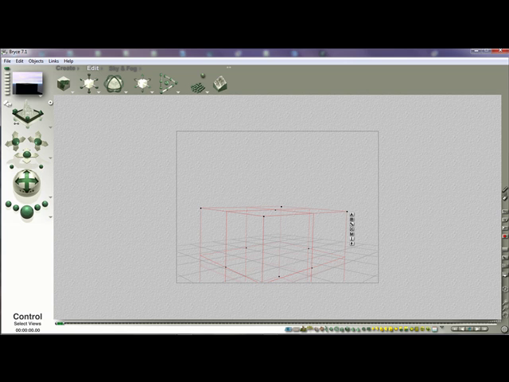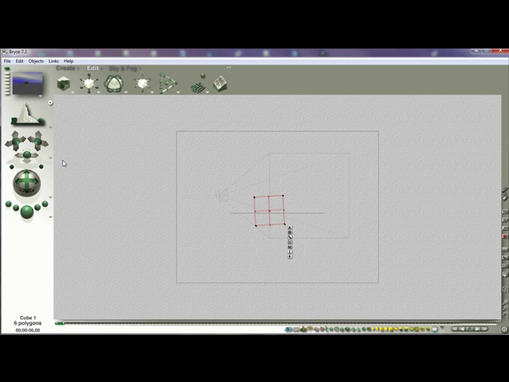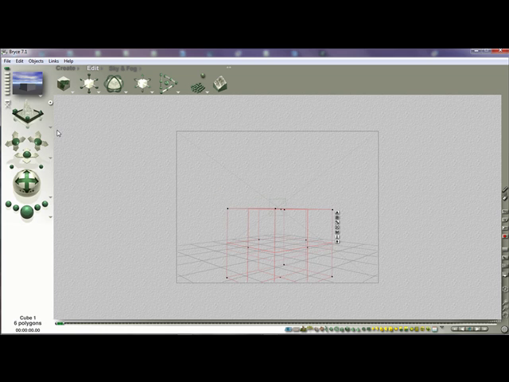So this is a great way to change your view or your perspective of what you're looking at on the screen. You can look at it from all kinds of different points of view. Again, there's the camera and there's the object. Here I can hold down control and rotate it. Okay, so this is where you can change your views.